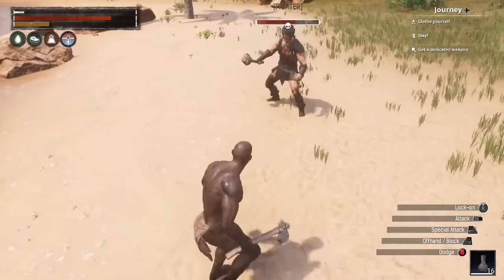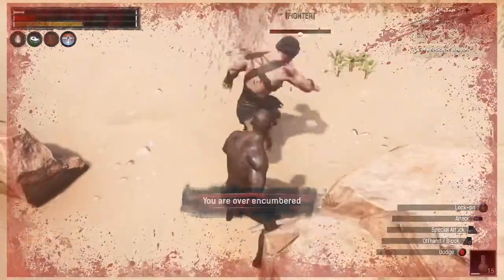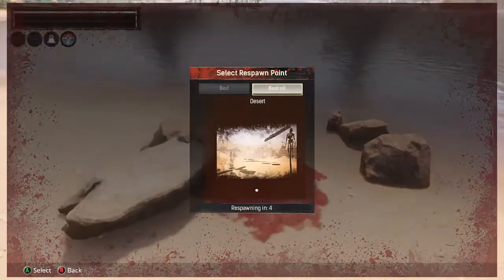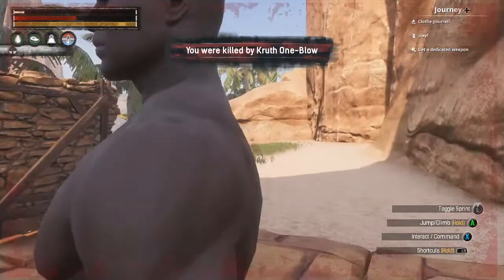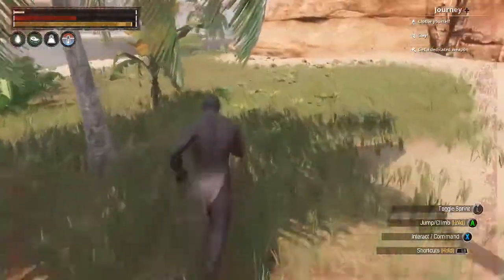Ow. Alright, let's see. Oh, I'm over encumbered. No. Okay, it's fine. We're gonna go to our bedroll and get all of our potions back. You know, the funny thing is the law of conservation of mass doesn't apply in this game, because we use the materials to make potions and stuff. We use plants and all these really light materials to make potions, and somehow the potions and the bandages weigh way more. So I'm like, that makes sense. Makes perfect sense.